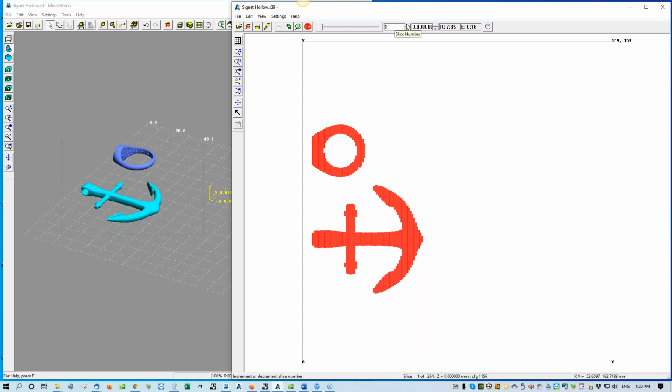Second layer is also support, and we need these two layers so that we can easily remove the models from the build plate. This is the build plate. This square is the build plate. So you can put as many models as you want. If you have small models, for example, settings, you can also put them inside here. That's fine to utilize the space. So the second layer, the third layer already starts printing build material, and fourth, and so on.